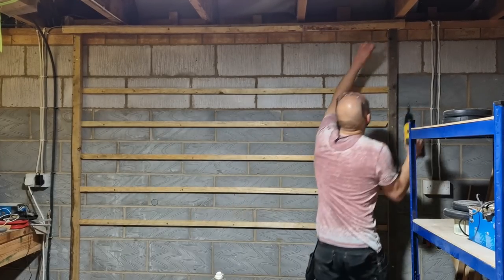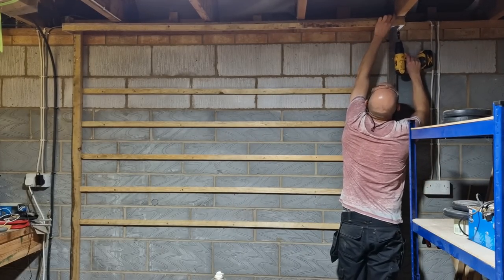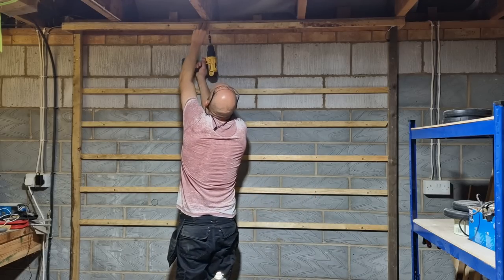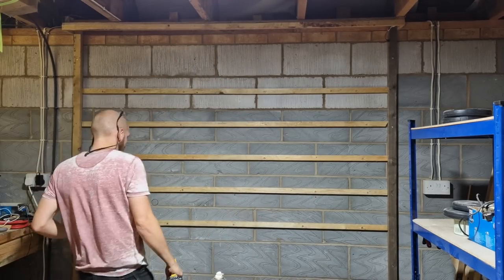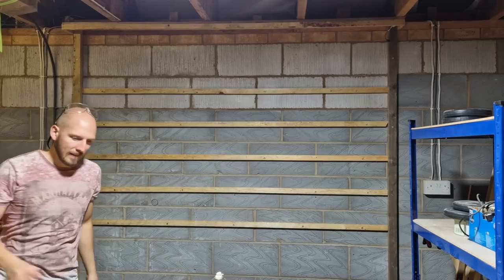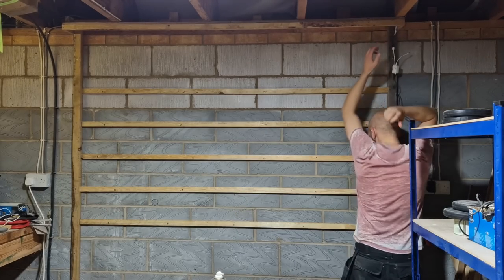Once the thing is in place — it's not a shelf, definitely not a shelf — all I do is screw it straight into the rafters above. It doesn't really need it; I just don't really like that bow in the middle because it's made out of cheap wood only glued and brad nailed together. But once it's screwed, I'm all good to go. Time to give this thing a test run — it's not plugged in, you muppet. Plug it in.